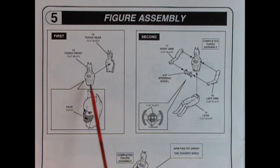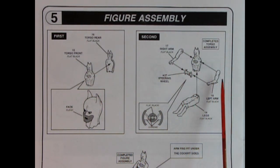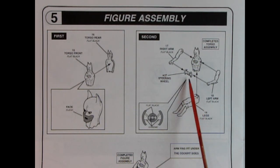And here we have the front and back of the Bat torso with the head molded in place, which will glue together. Then over here we have Batman's arms and his legs and the steering wheel, which you glue between his hands.